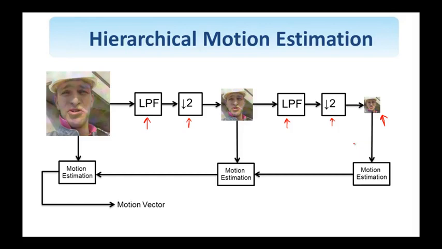Since the resolution at this level is considerably reduced, we could perform global search, for example, in order to obtain an accurate estimate. The estimated vector is here multiplied by 2 in each direction, in the x and y direction, and it is refined at this higher level. The estimated vector is multiplied by 2 again and serves as the initial condition for the estimation at the highest level here in this 3-level representation of the frame, and then from this highest level the final motion vector is produced.